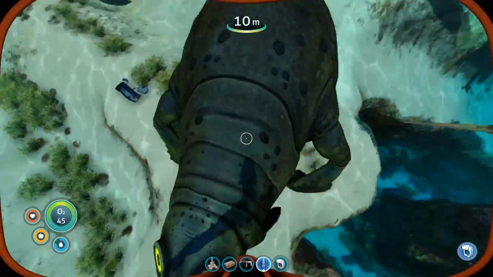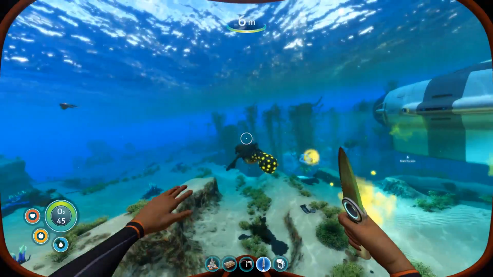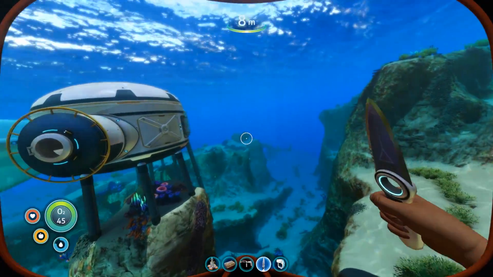How you doing, little guy? Smack. That's right. That's how we start Subnautica videos. We abuse the wildlife. Oh boy.